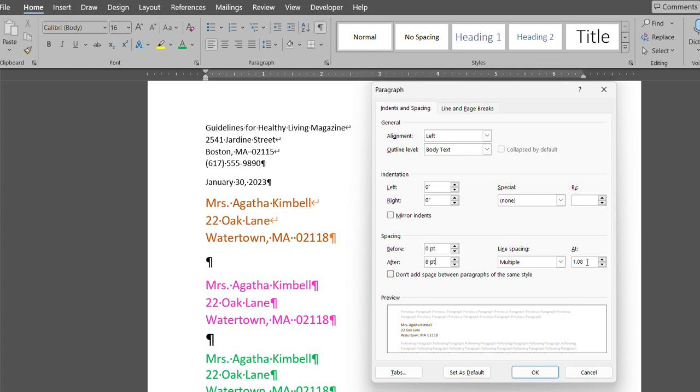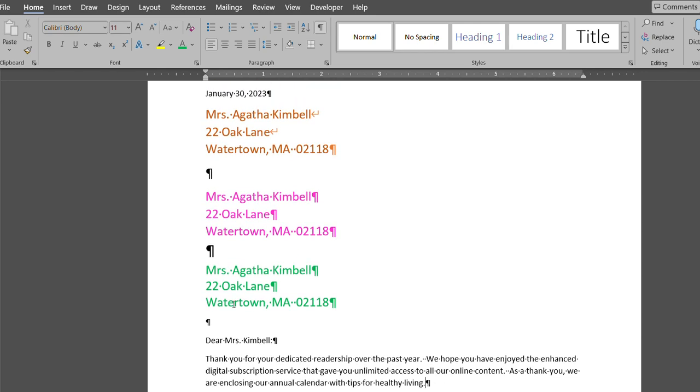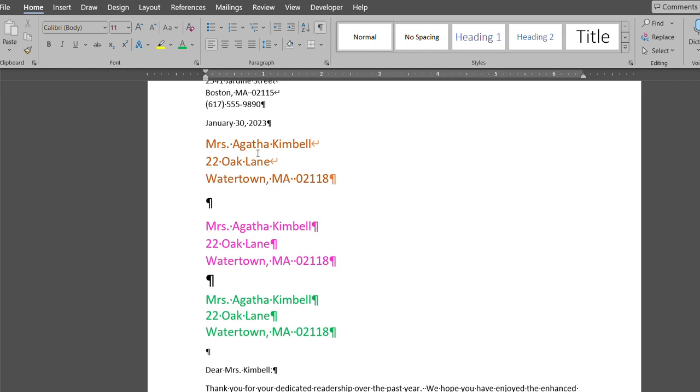So when you're just typing a paragraph and you're using word wrap, choose cancel here, like this will show 1.08 space in between your sentences here, and as soon as you hit enter, it's going to leave that extra 8 points of space. So again, if we don't want it to do that, we're typing addresses here, and we kind of want to keep this a little bit tighter.